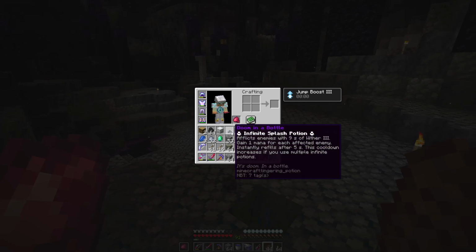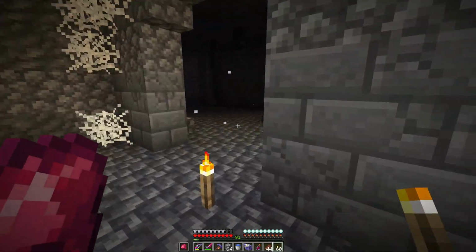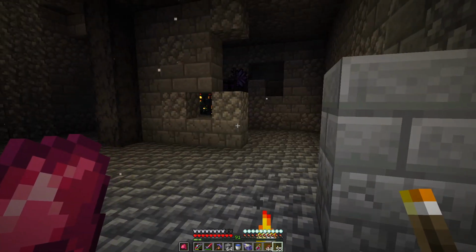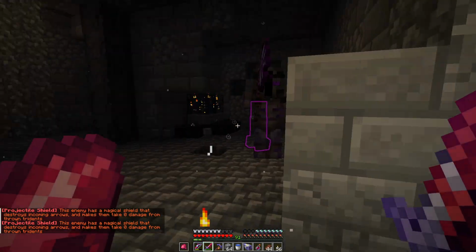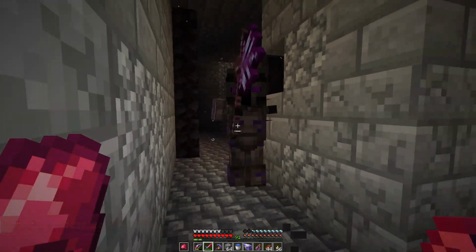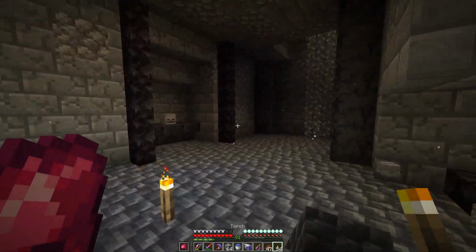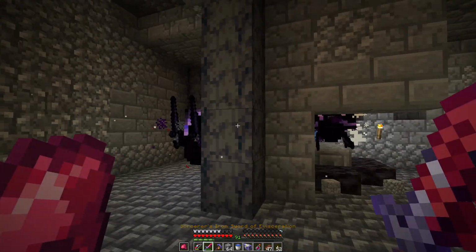Yeah. What was it again? Let us head in here. I think that sounded like one of those guys, yes. I'm pretty sure these are the ones that can one-shot us. If one spawned on top of me, that would be so messed up. Right? I need to watch out here.